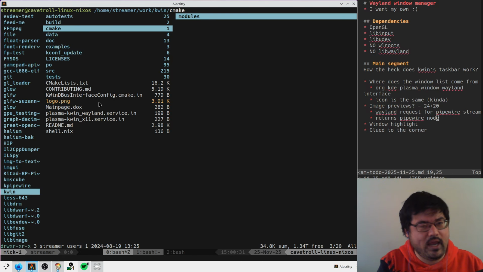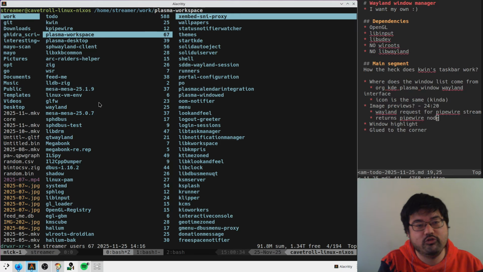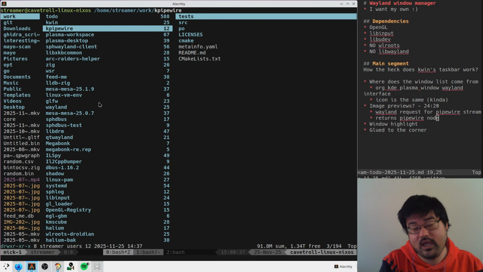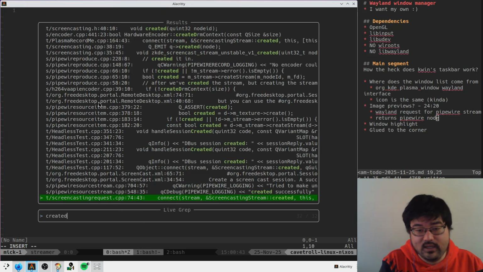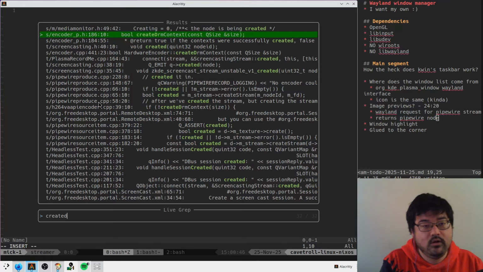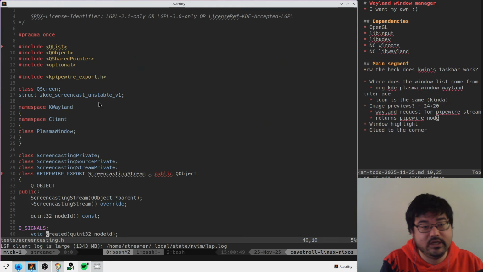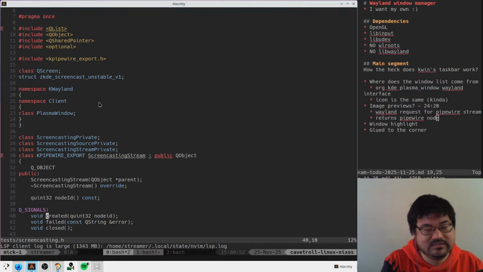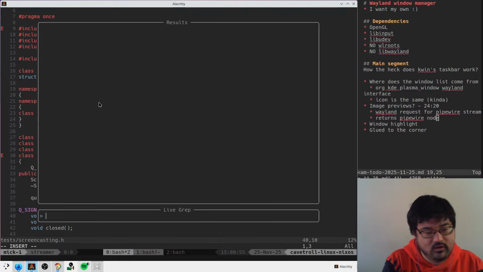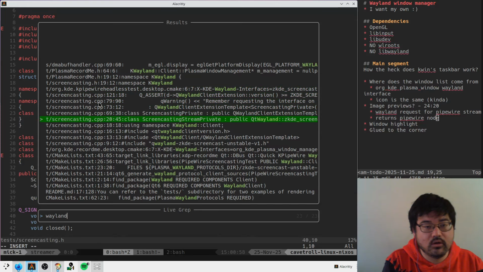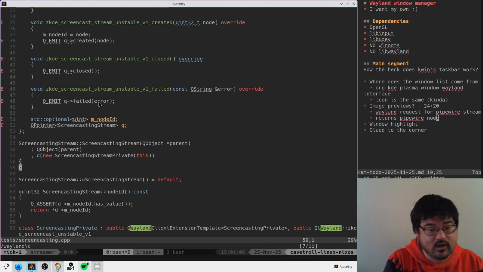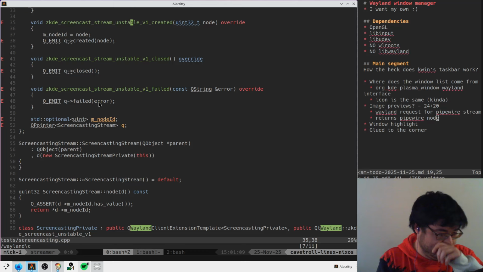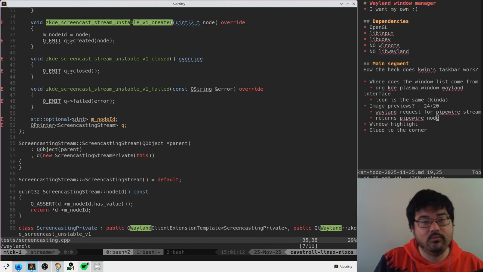Right, so this guy's going to emit created, and then whoever asked for it, which would have been the icons only task manager or KPipewire, I guess. Here, we're looking for created in here. Screencasting. There was a Wayland thing in here, right? I forget. DMA buf handler, Qt Wayland screencasting.cpp. Oh, yeah. So here, oh, this is on test though. Fuck. But can we look for this?